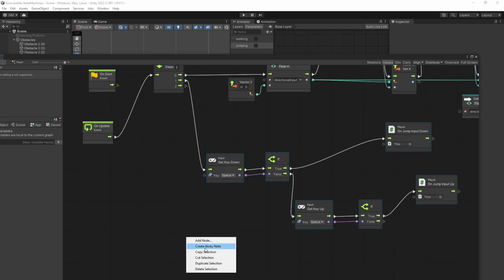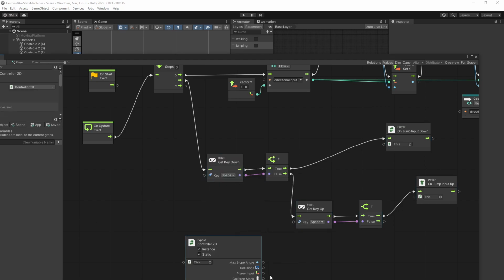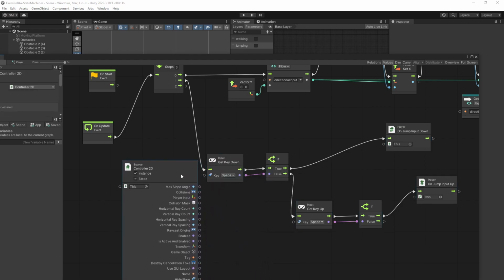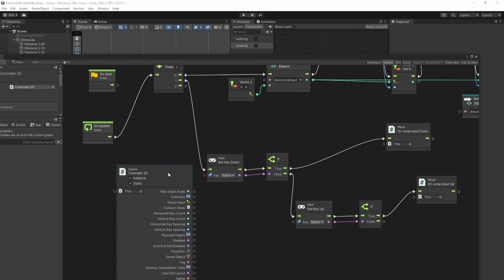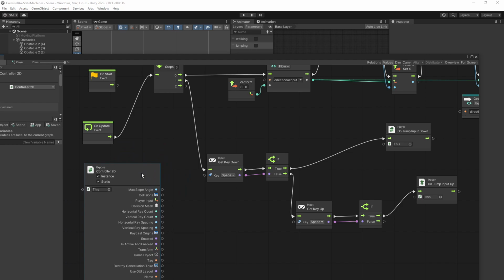Maybe I need to not drag that out there. Okay. Yep, okay. Controller 2D. Expose. Sorry, sometimes when you drag out into flow, it gives you flow things, and I do not want that. I want to expose controller 2D. So this is everything. I probably don't need that.